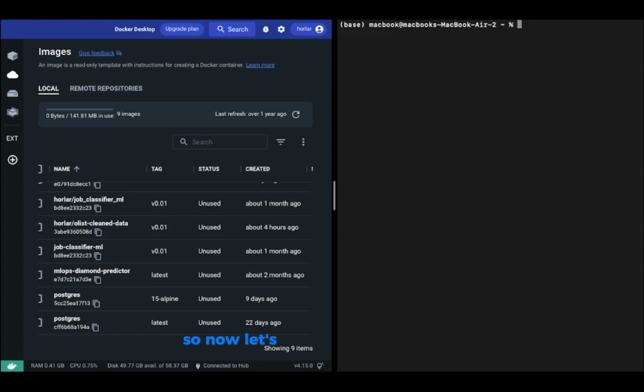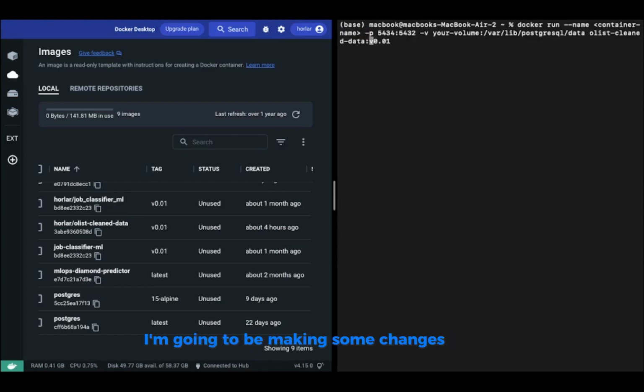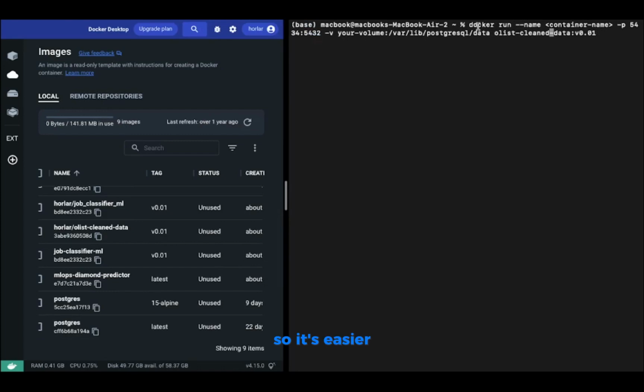All right, so now let's run a Docker container. I'm going to be making some changes to this. Let me increase this a little bit so it will be easier. I'm going to explain what this command does, one after the other. As you can see, the command starts with docker run, which means I want to run a Docker container. Then you have to give the container name right here. The container name can be anything.